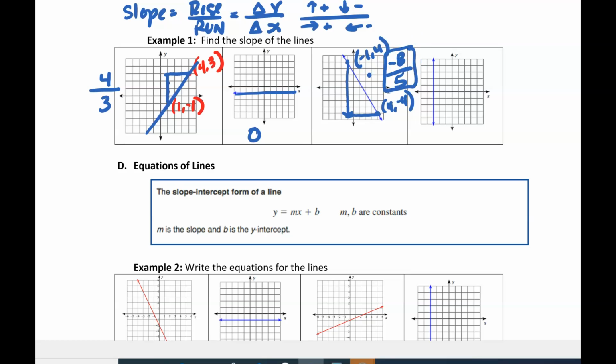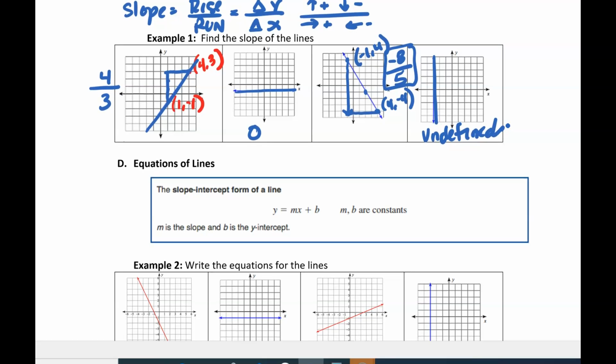Now, if you did this and you picked a different point, maybe you picked the point right here because that looks like it's on the box, you're going to get a slightly different slope. That's totally okay. I would not worry about that. We're eyeballing it here, and depending on your eyes, you might pick a different point and get a slightly different slope, and that's okay. And then for this last one, it's vertical, so we say the slope is undefined. And if you want to go ahead and do the algebra with that, you can.